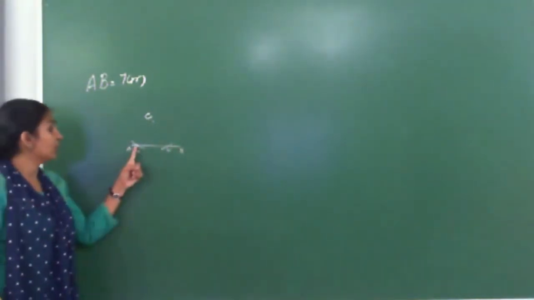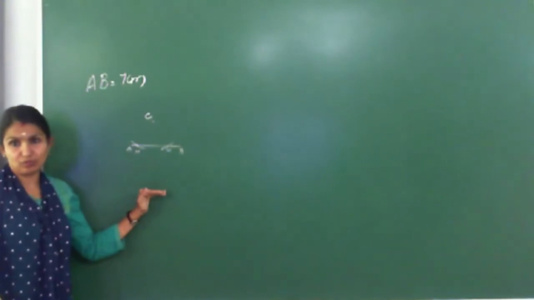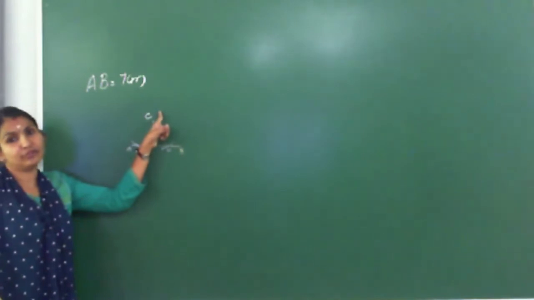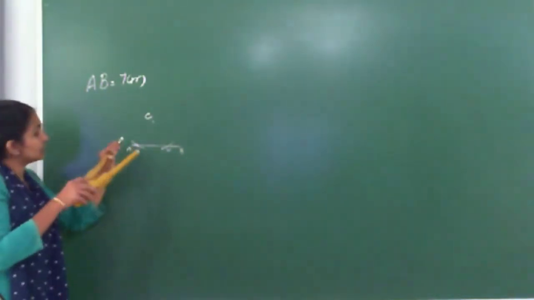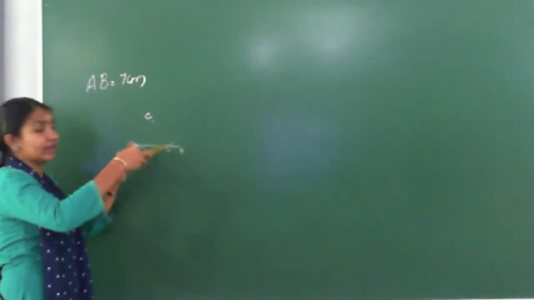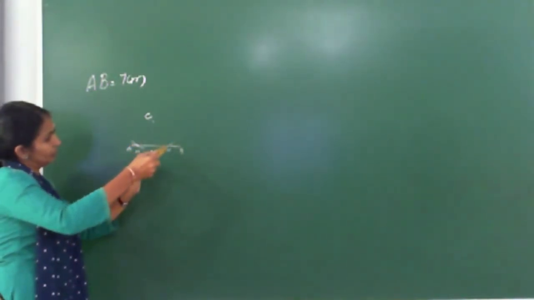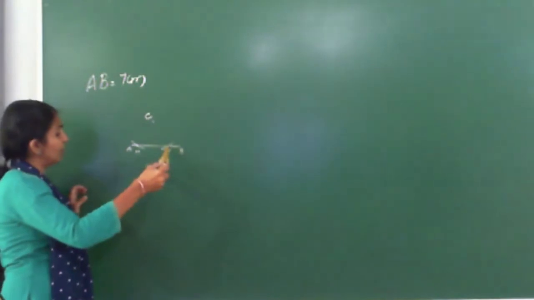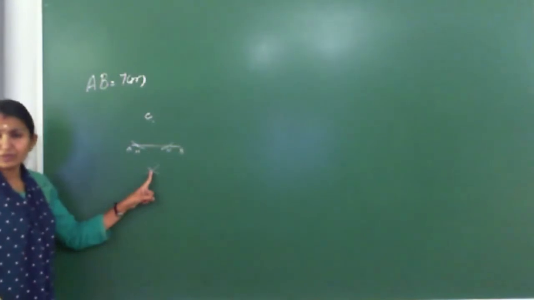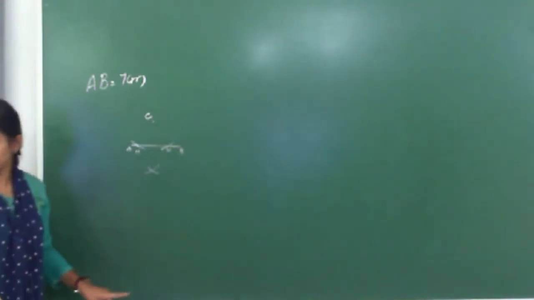Now, what we need? We want to keep these 2 points as centers. If the point is on top, the arc should come down, and if the point was down, then the other 2 arcs will come up. So, just keep these 2 points as centers. Any length we are taking in our compass. This way we are joining them. So, they intersect here. Now, this intersecting point and C we can join.